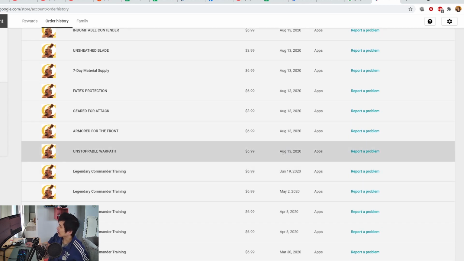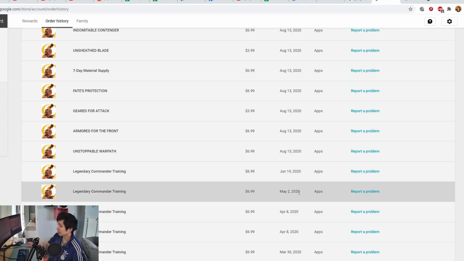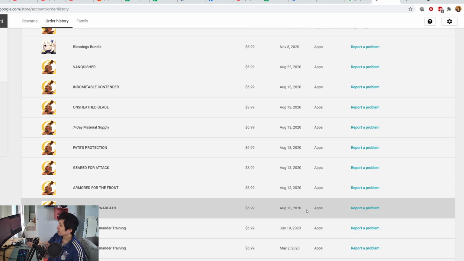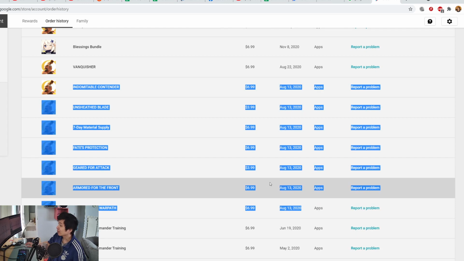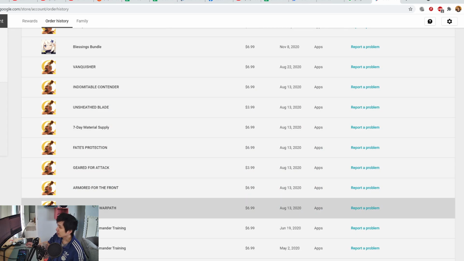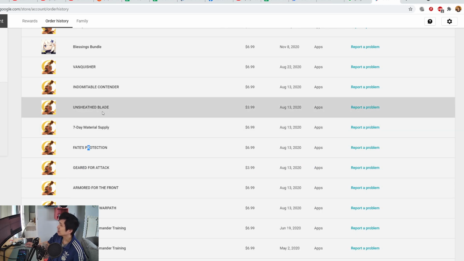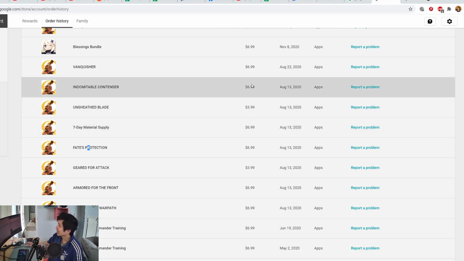On August 13, 2020, that is when the new equipment system was introduced. They gave us a whole bunch of small pop-up bundles on that day. Pretty much the worst nightmare day for me. I bought quite a few bundles there, a lot of pop-up bundles: Unstoppable war pads, armor for the fun, gear for attack. A whole bunch of small bundles that just pop up and have very good value, which I just couldn't resist.